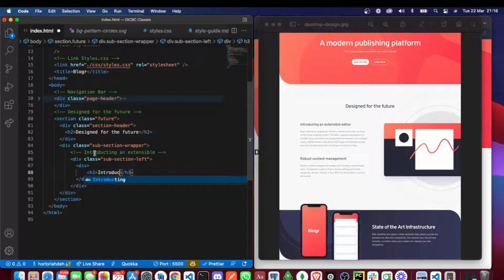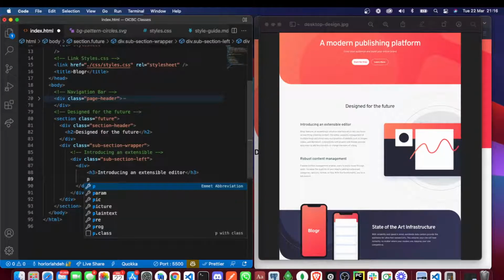Introducing an extensible editor. Then underneath it we'll have a paragraph, and I won't type all of those things. Let me just use Lorem to generate auto text.